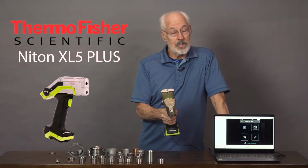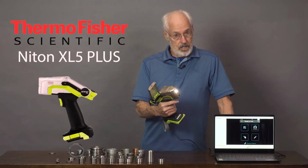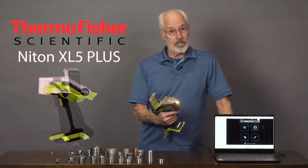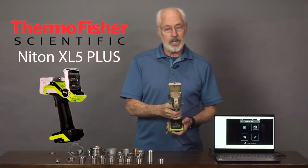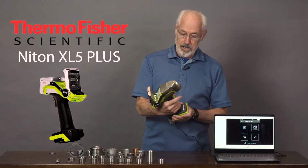And I'm really happy to say that because I've been around the industry long enough to know that some of these in the old days were 20, 30 pounds and took 30 seconds for analysis. What you'll see when we do some operational testing on this is that we get results in seconds. It's lightning fast. It's an elegant design.